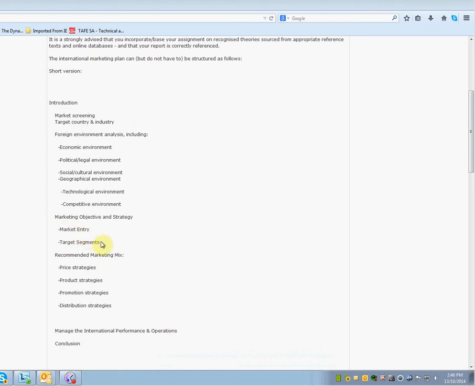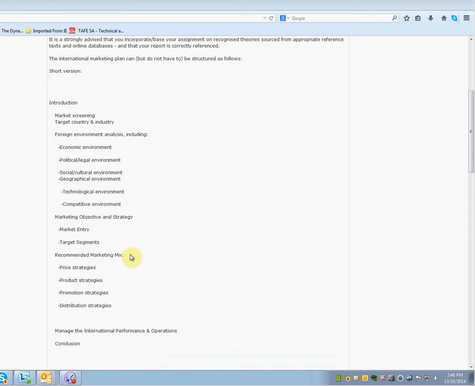You should also talk about the target segments in the foreign market. For example, under economic environment, you might have found that the average income in the foreign marketplace that you're looking at is not very high, but that there's a lot of income inequality in this marketplace, and there's actually a lot of people with incomes similar to Australian incomes, and they might be your target segments in that foreign market. So just explain that. Explain where these people are living, and explain about geographical and demographic segmentation here.